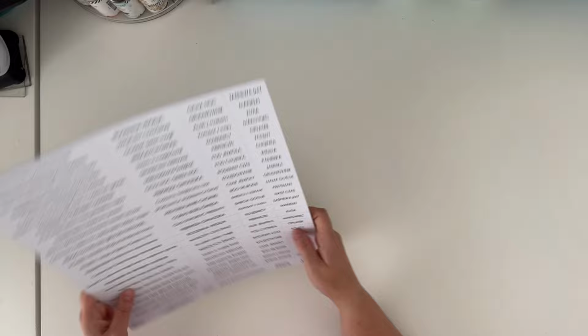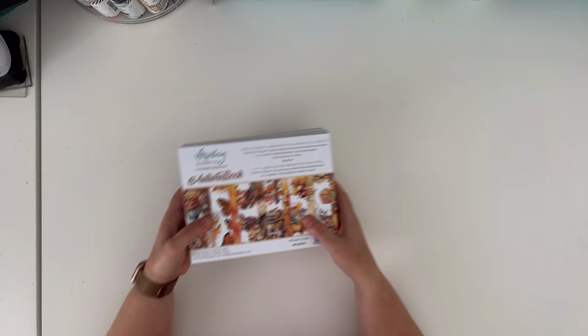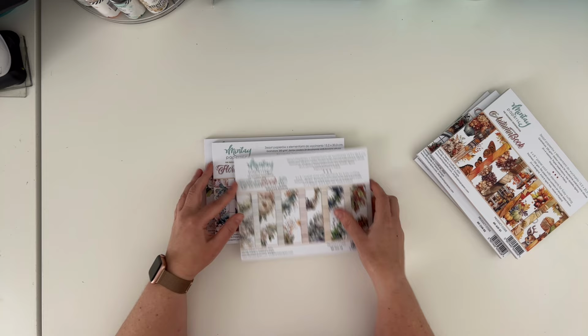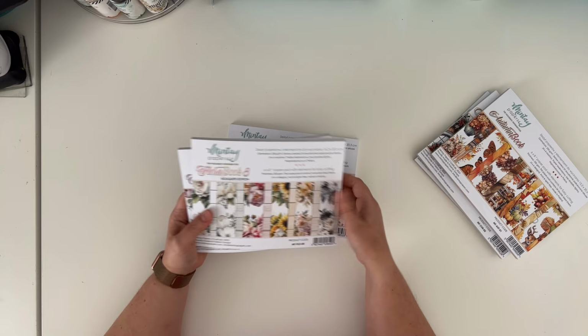And we also have new books. And we know you love our books. So we released six of them this time. And we have another batch of Flora books. It's your all-time favorite. And we have Flora book number 8, number 9, and number 10.